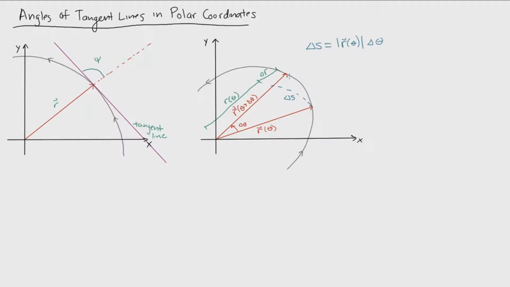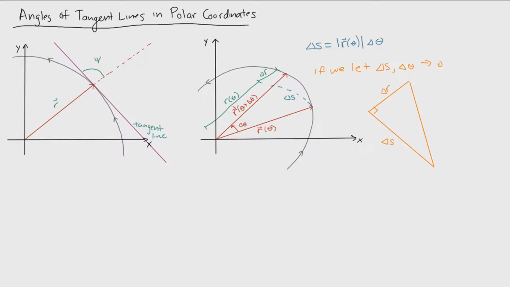But what's special is this shape that is left over right here. It almost looks like a right triangle if you look at it very closely. So if we let delta s or delta theta go to 0, this arc is going to be more and more straight, and it's also going to be more and more perpendicular to the radius or the radial vector. So what we're going to get is this right triangle as delta s approaches 0, or delta theta approaches 0. If we let delta s approach 0, this is going to be delta s, and this right here is going to be the change in the radial direction.